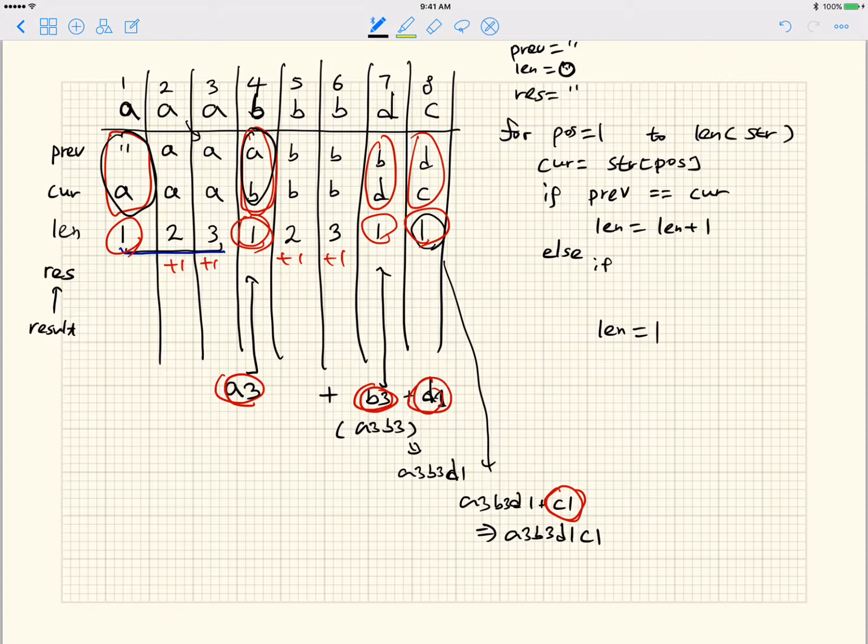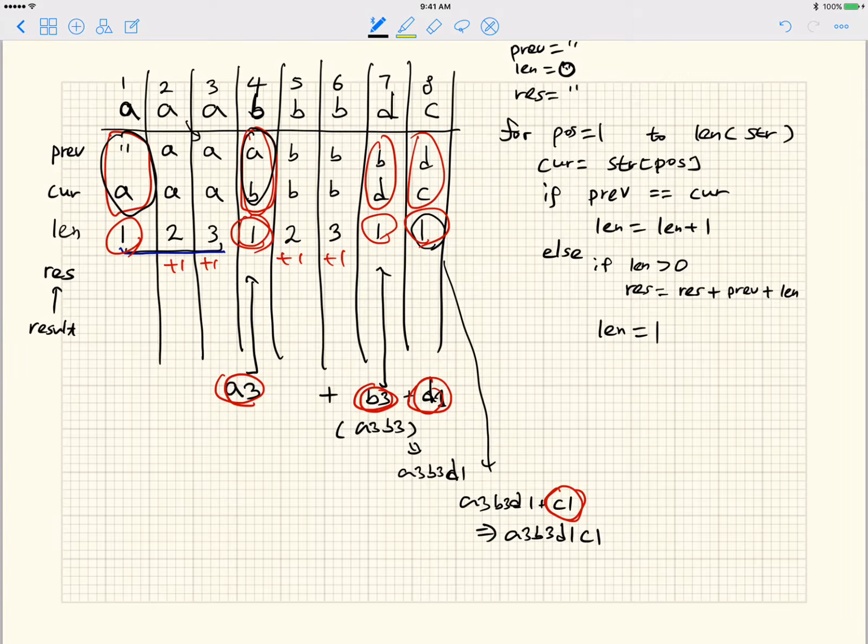So when length is greater than 0, we want to build the result, meaning result becomes result plus previous character plus, in this case plus is like join in Scratch, and then the length, right?